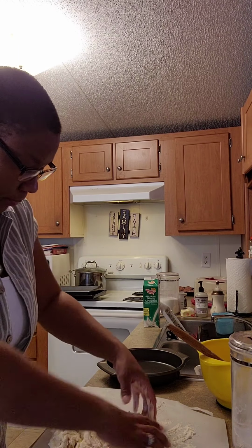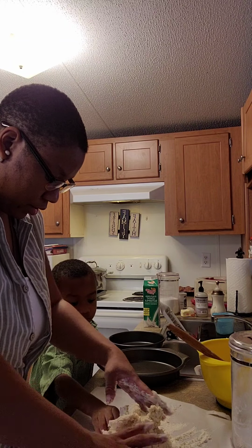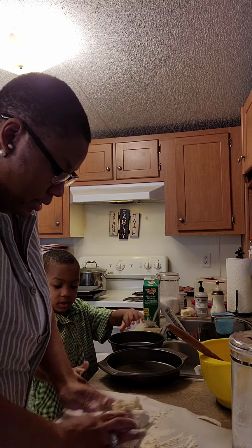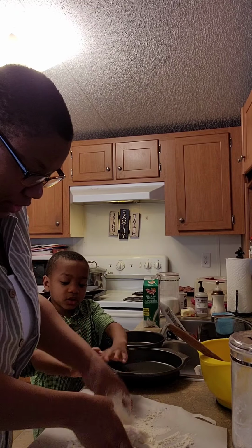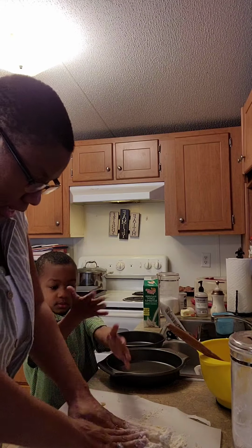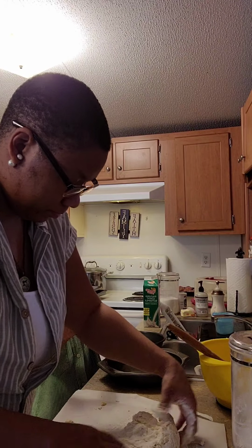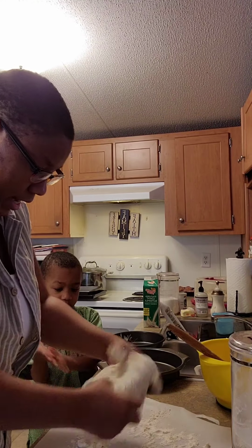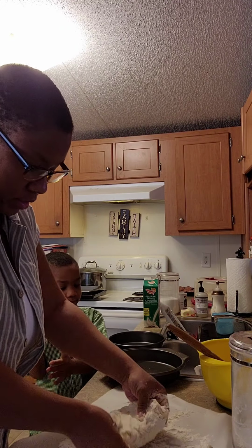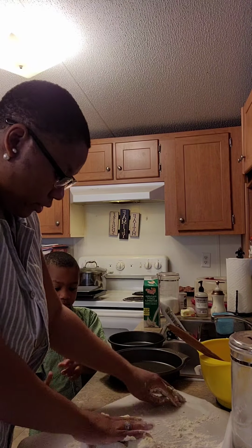Okay. So, you flour your surface. Can I do it too? Sure, son. Here, I gotta mix this up. Don't take it apart. So you flour your surface, and then you just kind of fold it over itself until it gets good and incorporated. And like I said, it's going to be a bit sticky, but that extra flour on your surface is going to kind of help with that. So we just fold it on top of itself, and you keep folding it, folding it, folding it, till you get what you want.